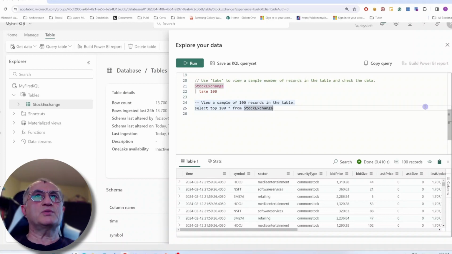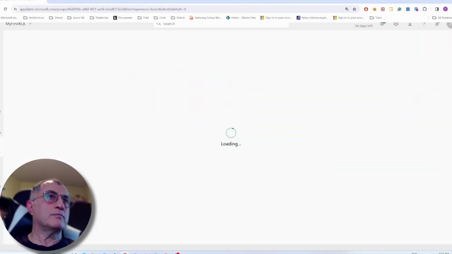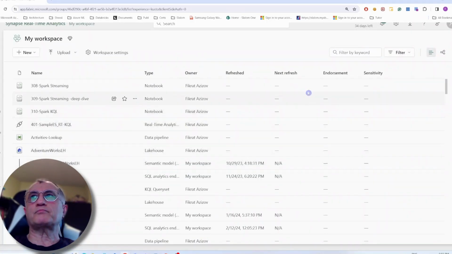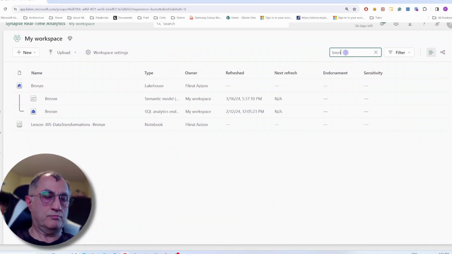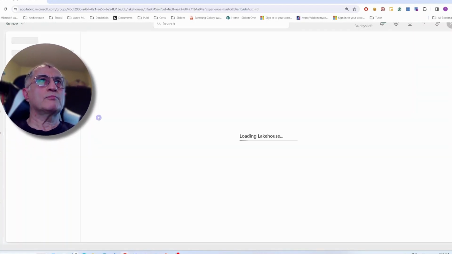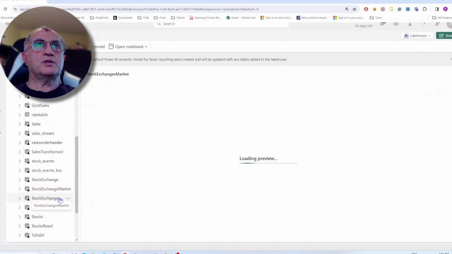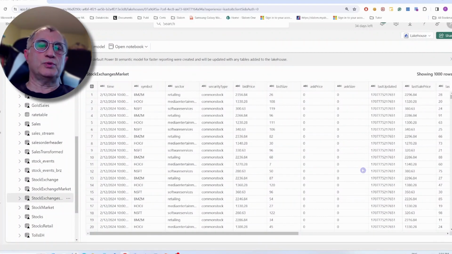Okay, now that we inspected the data in KQL, let me close this and navigate to my Lakehouse. I'll select my table, and my data looks good.